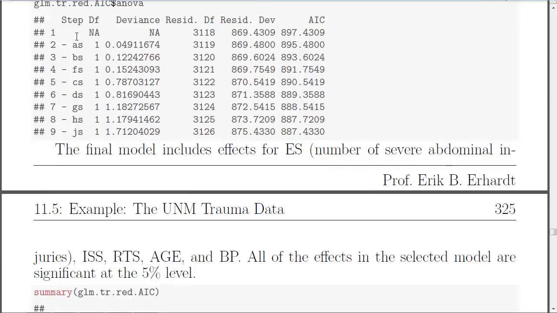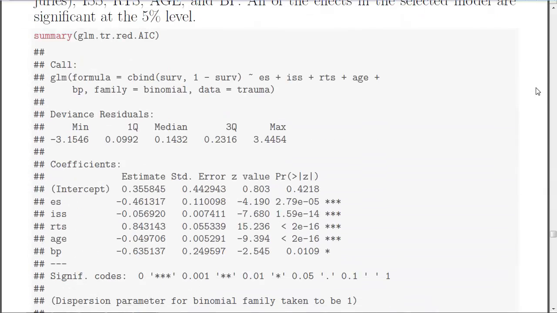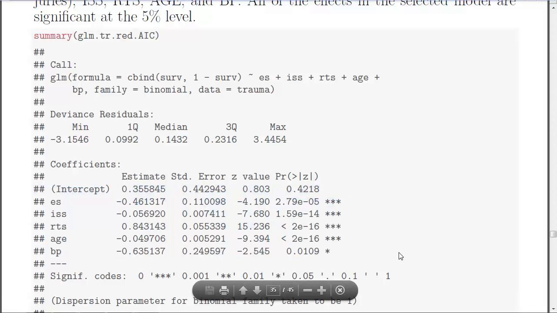The only one that was retained here was E, which was the abdomen. So here we've got our final model. When we look at the reduced model, we've got ES, that's the abdomen, the injury severity score, the revised trauma score, the age, and either blunt or penetrating. When we look at the output here, we see that conditional on all the other variables in the model, each variable is also important.